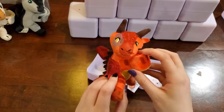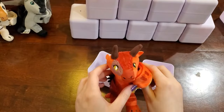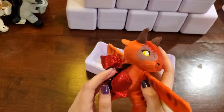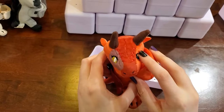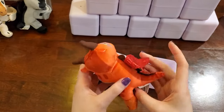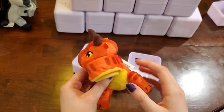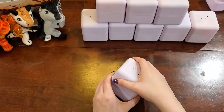I absolutely love her little claws. Oh, this one is my favorite of the designs. When I saw the different concept art on the website, I was like, I need a Queen Scarlet one, okay? I will go to the store and buy one if I do not get a Scarlet. But wow, this is just so adorable. She's literally one of my favorite characters. And to actually be holding a plush of Queen Scarlet and it's a slap bracelet, that is just so cool. You can even see what she's been described with in the books, the rubies and gems, the amount of detail on the colors and the stitching. This is such an awesome merch option. I mean, for us to start off with plushies, that is so cool. They're not traditional plushies, but slap bracelet plushies, that was something I never would have thought of, and I absolutely love it. All right, we have our next cutie cuff right off the top of the pyramid.